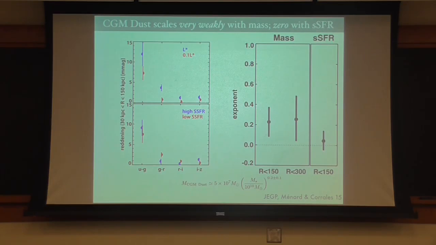What we find very interesting, I think, is that yes, if you look at an L-star galaxy, so a galaxy like the Milky Way, you do see more reddening, so this is our reddening curve. You do see more reddening than when you look around a small galaxy, something a tenth L-star, more like the LMC. But you only see about a factor of 2 more reddening, okay? And if you look at a high specific star formation rate versus a low specific star formation rate galaxy, you see just about the same, which is to say they have the same dust halos.